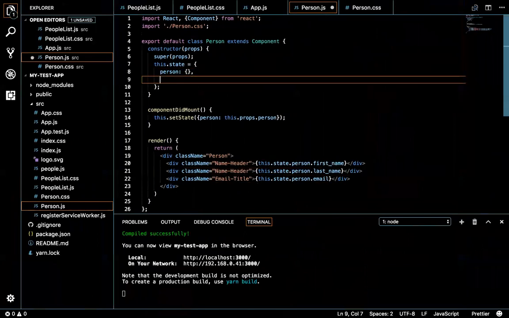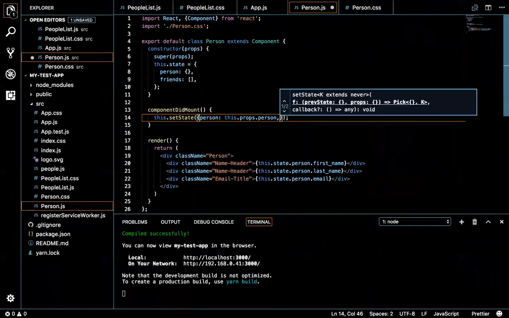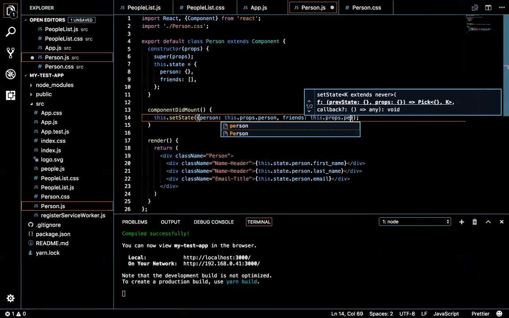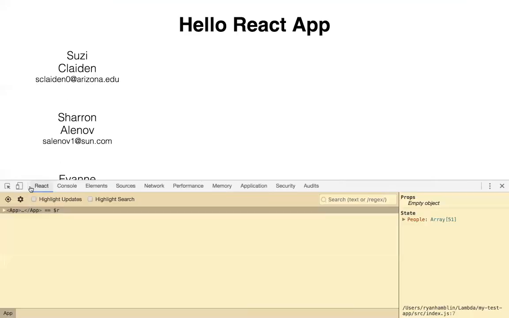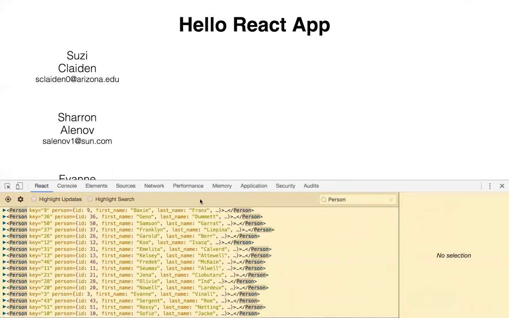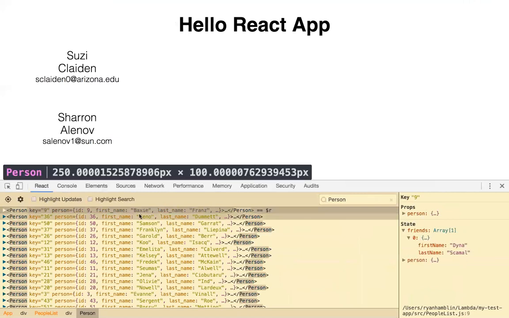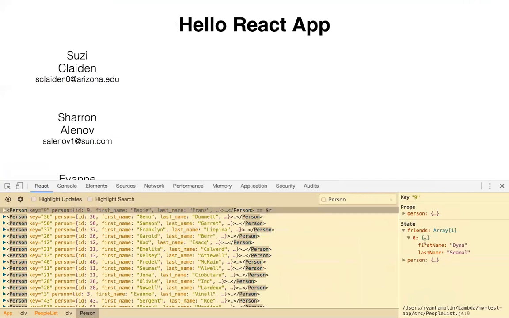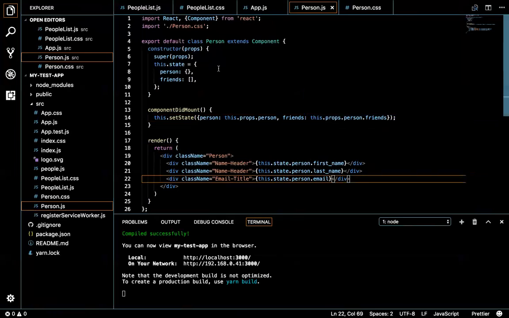And I'm going to piece around our data. I'm going to say friends for every single person is going to be an array that we can play with and manipulate and put on state. So as we pull in our person data, I'm going to set it equal to this.props.person.friends. So now if we look at our state, as we render out every single one of these people, each person is going to have a friends list on state. And poor Baxi only has one friend, but that doesn't matter because we're going to make a fun little friends list component that we can import in.